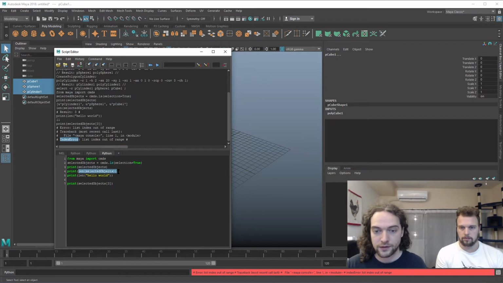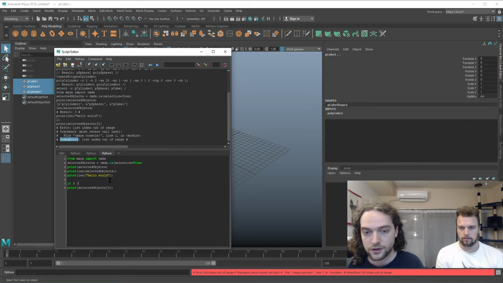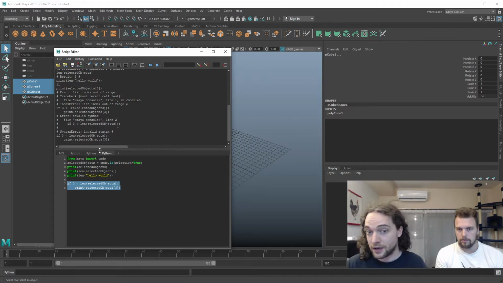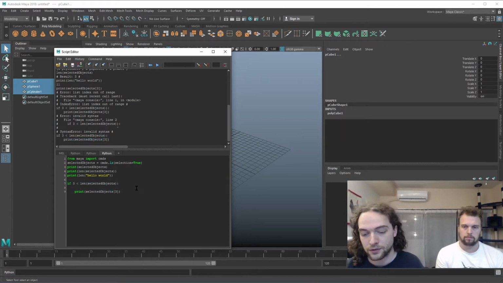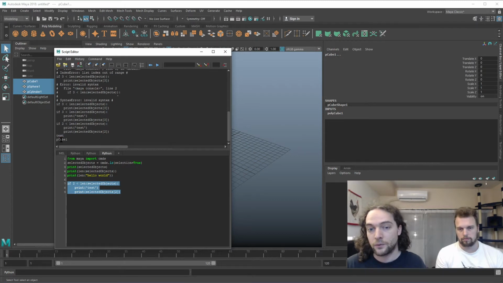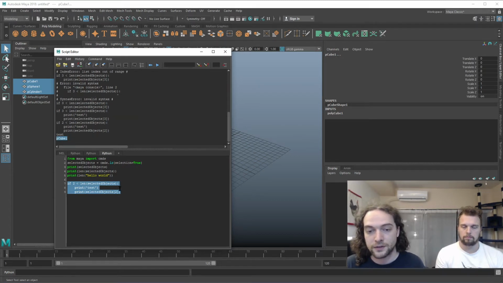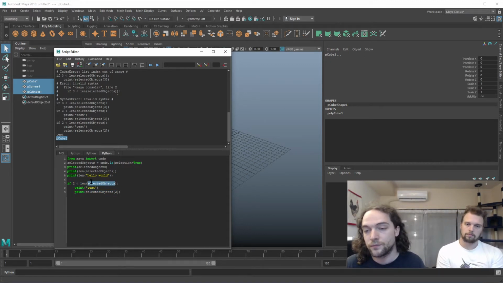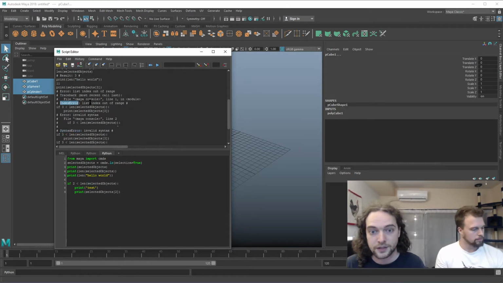And if we have the length of the list, then we could say if 3 is less than the length of the list, then we get the third element. I've got a bracket too many. That will make it decide not to try this, and therefore we don't get an error. So if I put another print here, you will see that it doesn't print because it doesn't evaluate this code, because 3 is out of bounds. And if I say this is going to be 2 and this is going to be 2, it will print test, and it will print the last element in the list. This is useful when you, for example, get values from interface elements and you want to double check that they're going to avoid causing any crashes or errors like these index errors.